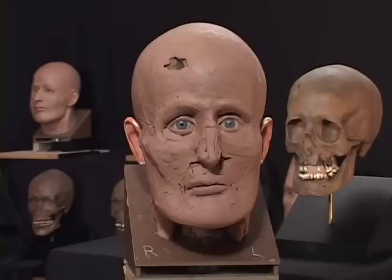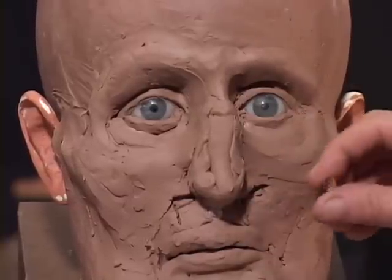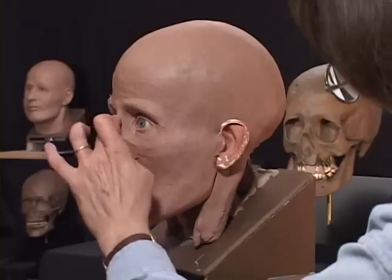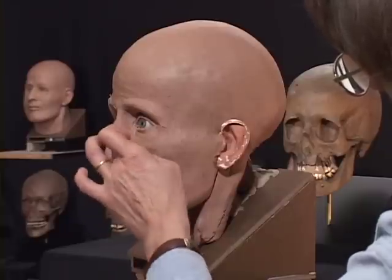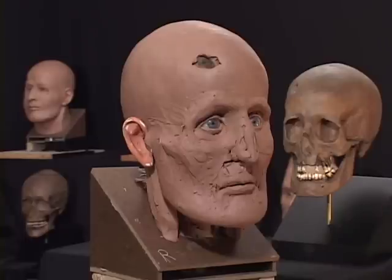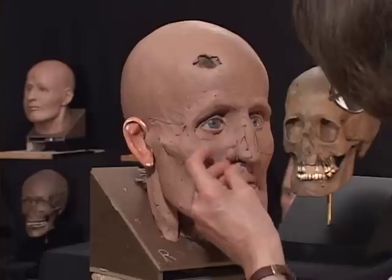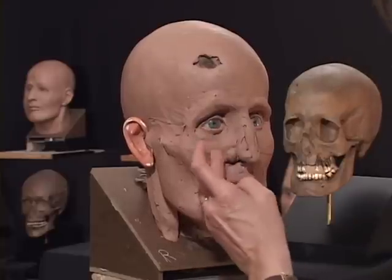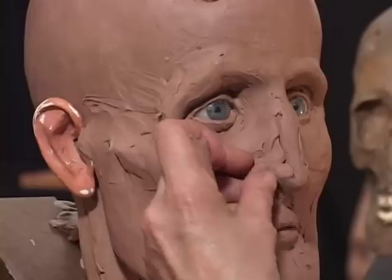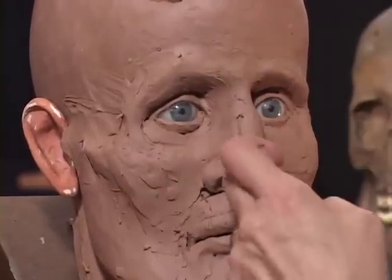The width, let's see. The left one is more horizontal and thinner. And the right is wider and higher and longer. Take it here and thinner. I have to put it onto the little hump from the break. And on this side, her nostril is wider and higher and longer. So she's got a lot of things going on here. Much wider, higher up, longer than the other side. Would basically take that form.